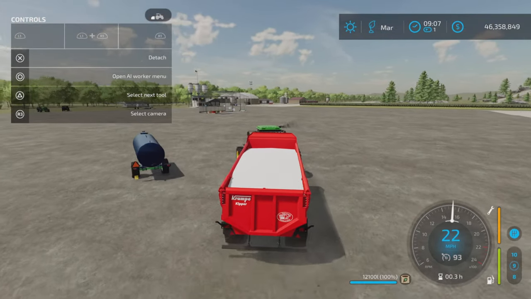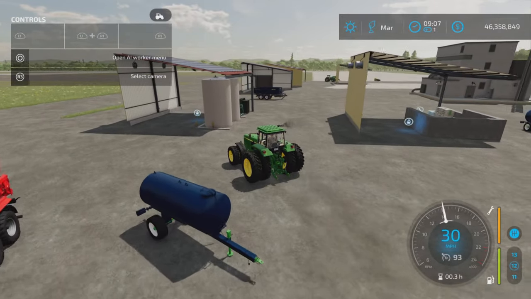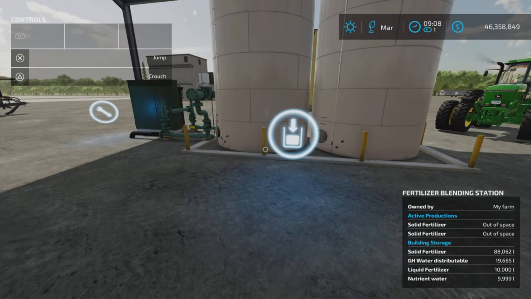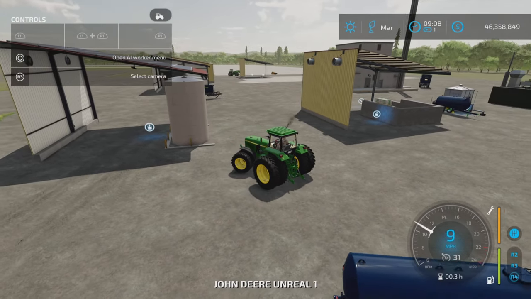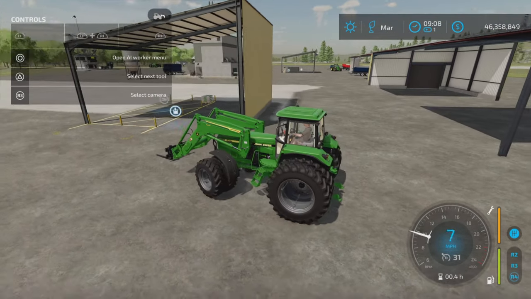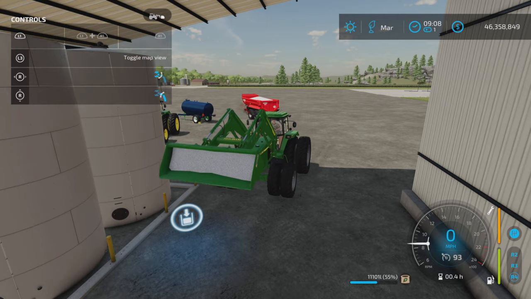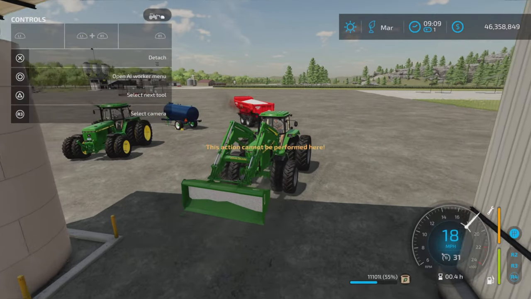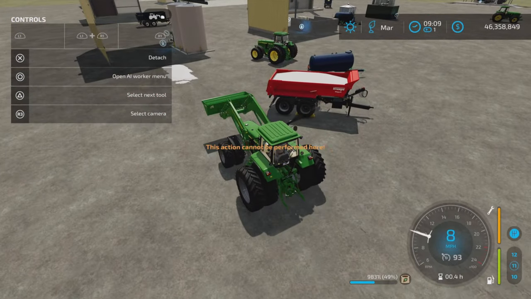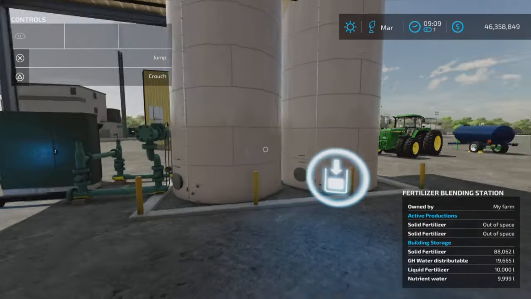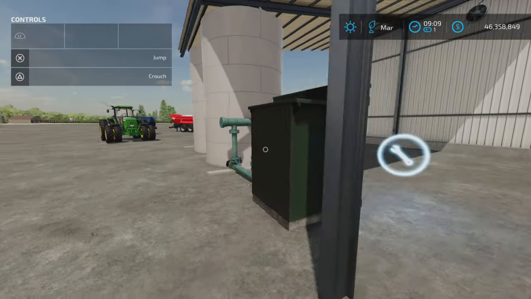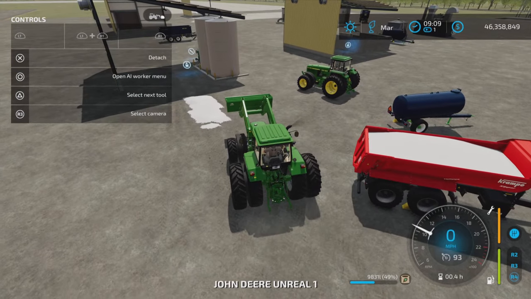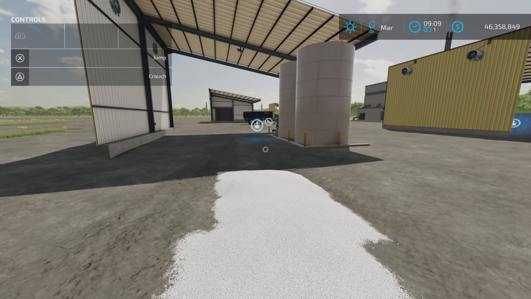So I did get some solid fertilizer in there before. It does go here, however, I think the trigger height is too low, which makes it highly annoying. And let's see here. Let me go get a different method here. Can pour it in with a bucket. This action cannot be done here. All right. I don't know what's wrong with the... Oh, now it's dumping it on the floor. Right, so I did get fertilizer in here initially. Now it won't go in, so I don't really know what's going on there. Oh dear. This is quite a large pack, so not a surprise that there are some problems with this.